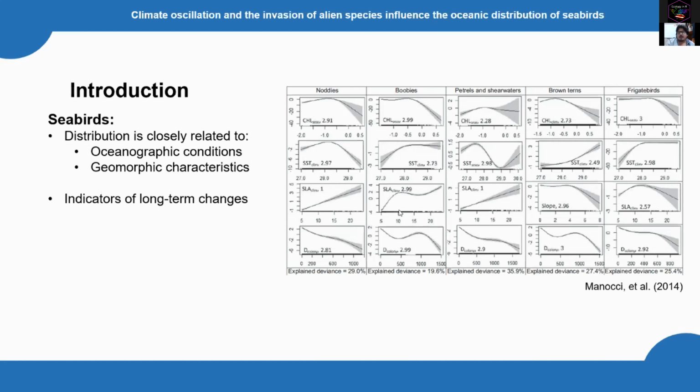For example, this is a study done by Laura Banocchi in 2014, particularly in the Indian Ocean, and she found some relations between different covariates or environmental variables and different groups. She found that specific seabirds related to a specific energetic relation have different needs in terms of what prey they need.